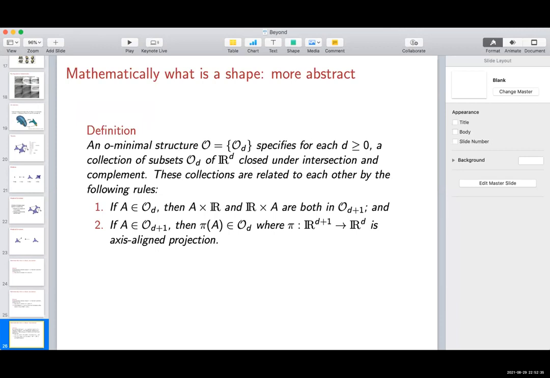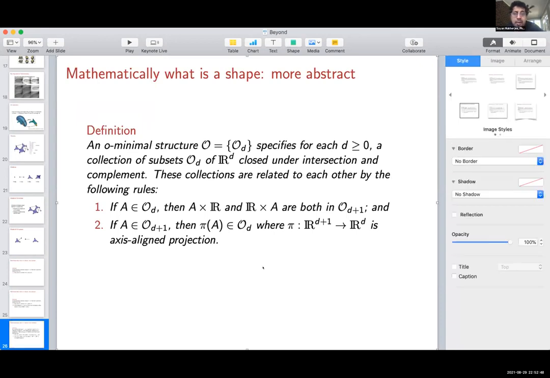But a more abstract notion of a shape can be defined using o-minimal structures, okay? This is something that came from and was heavily developed in logic. And what is it saying? I'm building up shapes when I look at projections, and these axis-aligned projections are well-defined. So this is really a way of thinking about tameness.